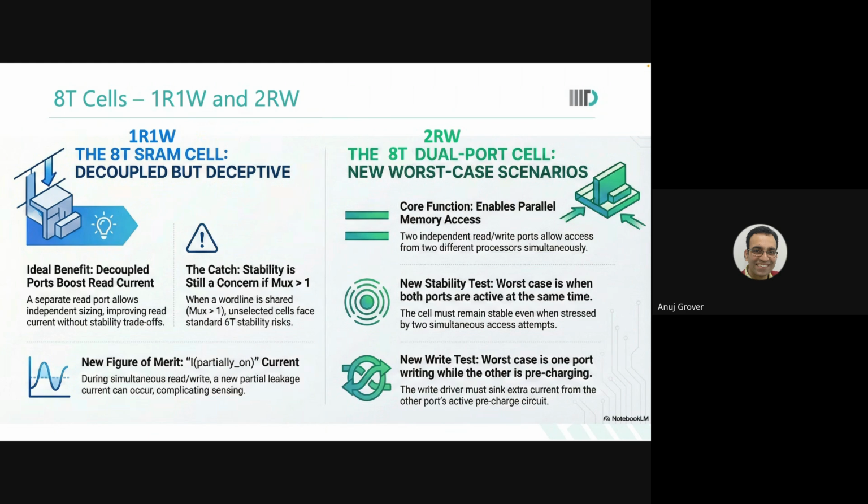One is all pre-charge off. Meaning, word line has come, bit lines are discharging. Because bit lines are discharging, let me turn off all the pre-charge. That is one way. What is the challenge with that? The challenge with that is, let us say there is this mux 4 again. There is this bit line, bit line bar, bit line, bit line bar, and so on.